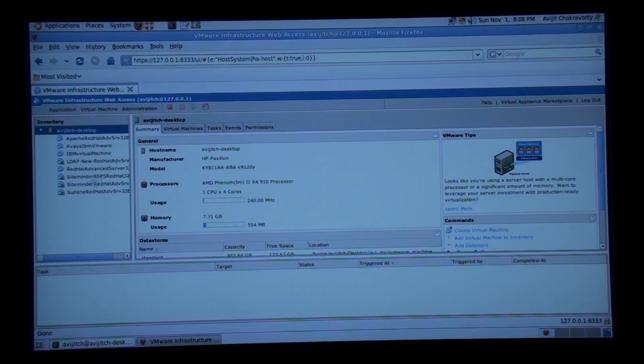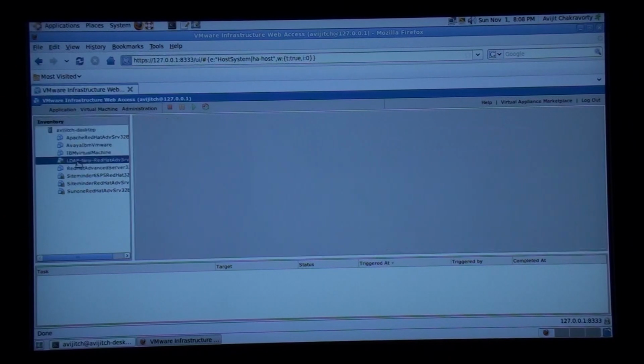And on that I have installed Siteminder. On one server I have installed LDAP, on one server I have installed SunOne, on one I have installed Apache. So that's how it is going on. I have also installed version 12 Siteminder. So I have a couple of servers which have DNS, DHCP, and more is coming up. So you can have a list of a lot of servers.